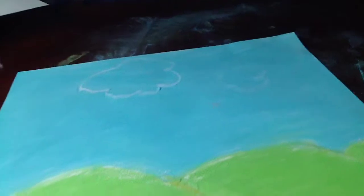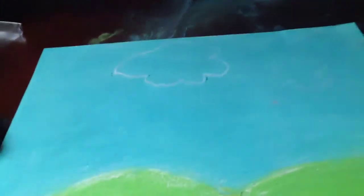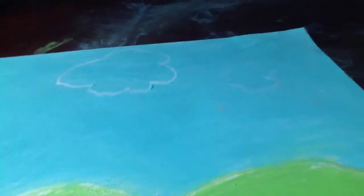Cloud in the sky setting. Perfect blue. And I'll show you how we draw the clouds. So we start out with our little sketch forms, a little outline of our clouds. Now what we do is I can put my white. Here we go. It's very dirty now. Start coloring it. We don't want to use that much, so stretch it.